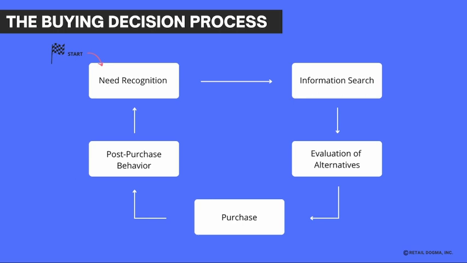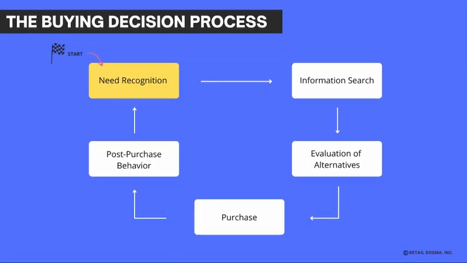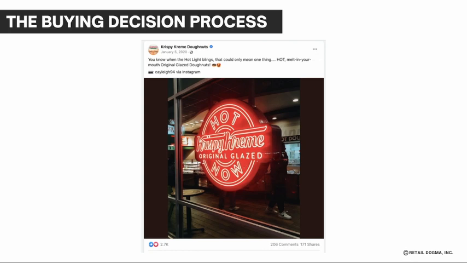For example, you won't need much effort to land on which brand of sugar to buy, but you are more likely to spend a lot of time and effort deciding on which TV or laptop to invest in. The process starts when the consumer recognizes a certain problem or need to be satisfied. This need could have been triggered by an internal or external stimulus, and if the need gets strong enough, it pushes the consumer to take action. Some retailers deliberately try to trigger the need to initiate the buying process. For example, Krispy Kreme lights a Hot Now neon sign every time a new batch of donuts has been freshly baked.